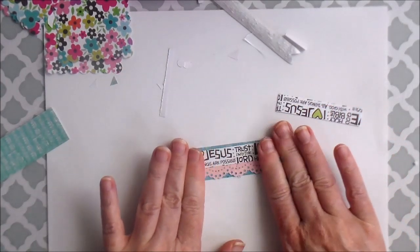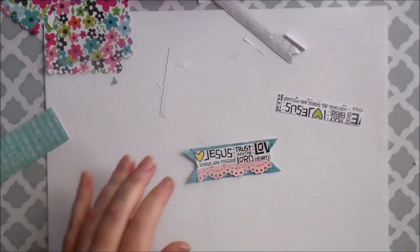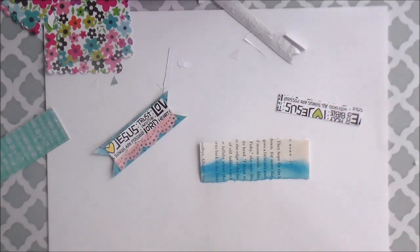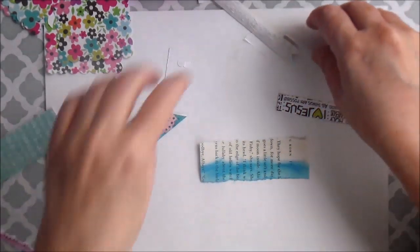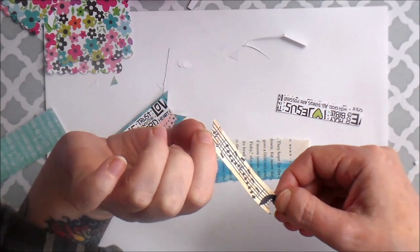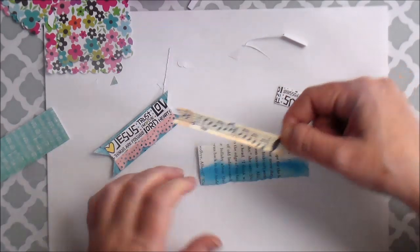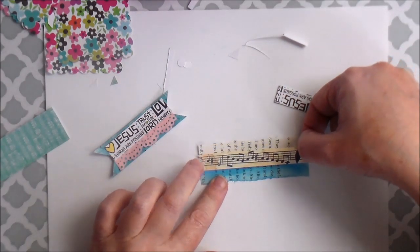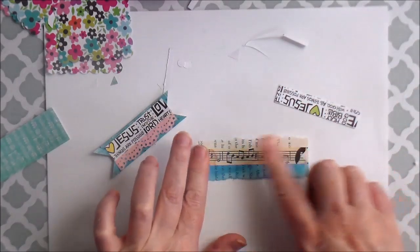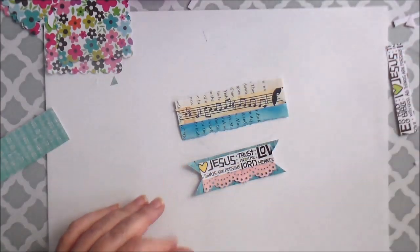So see, I'm just layering pieces of scrap paper. Here, let's put this one, another piece of partially painted paper, book page paper. I just put it in my scraps. Let's stick this on here. I can't tell if that's upside down. I don't know how to read music. So let's just stick that on there since I've already got glue on it. Okay, so I've got two going here.